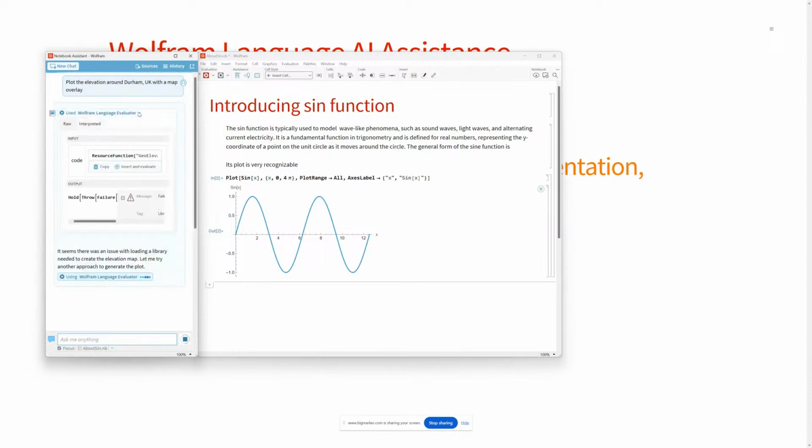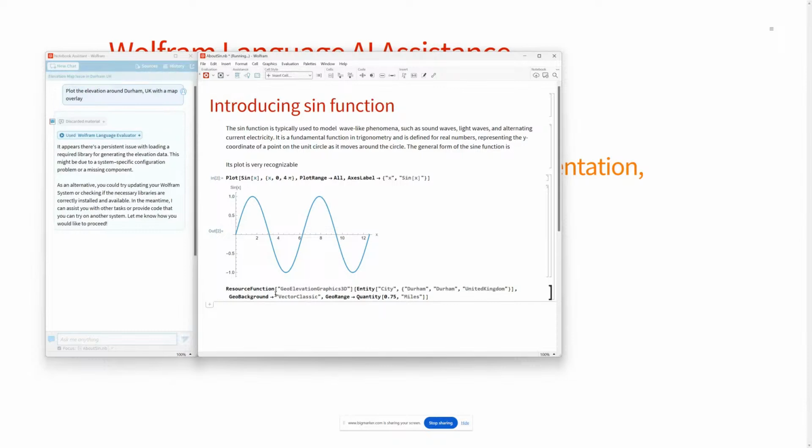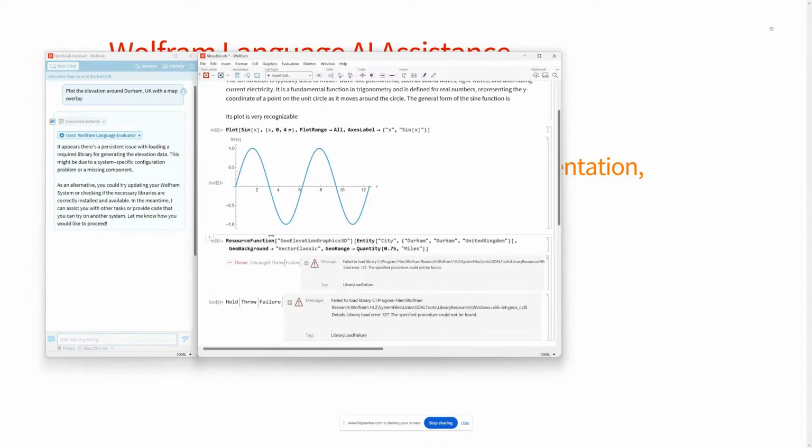Thinking. So the reason why I want to show this example is that over here, what you can see is, well, something's actually gone wrong because I've got a library that's got corrupted on this machine, but it's had access to the resource repository. And in fact, behind the scenes, it has access to documentation, help messages, and yeah, something is wrong with the geo elevation data that I'm accessing, which I'm going to give up on that example.